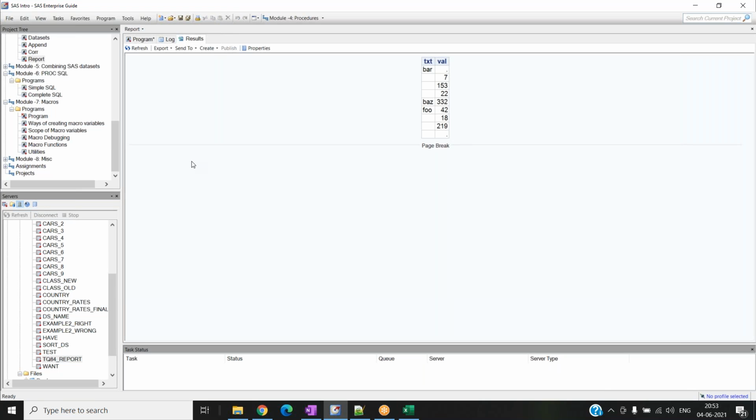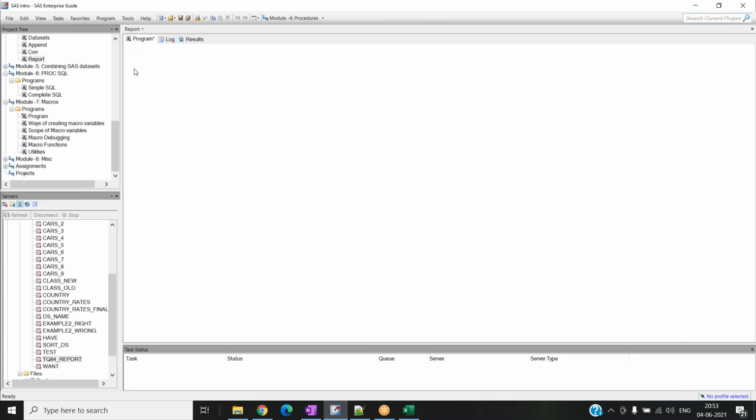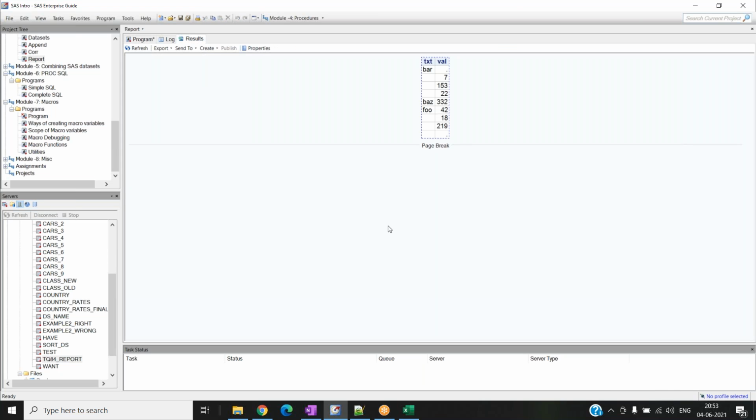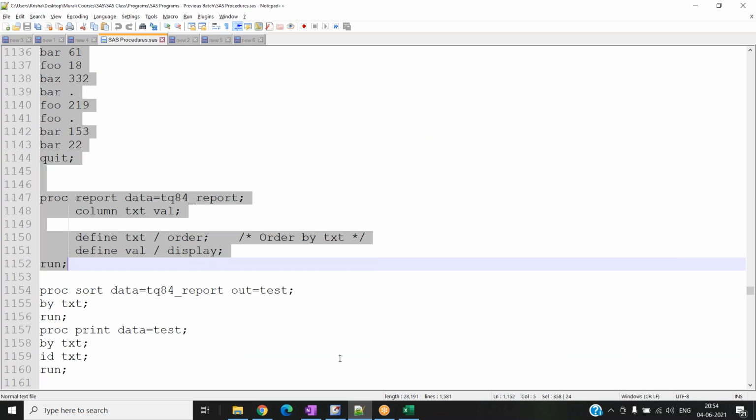Your original data set is going to be as is, but it is going to sort only your text data. Can you see this? I'm displaying for each value of the bar. So the other advantage of going with this is, these are all bar values only, right? It is displaying only once. It is sorting the data and it is displaying only once. Make sense?